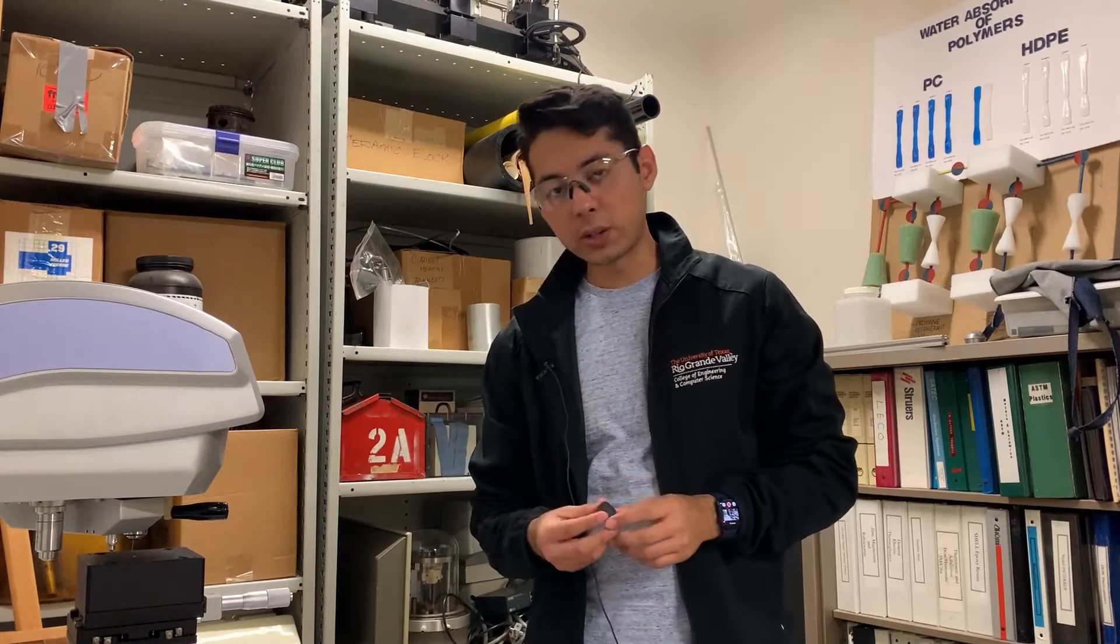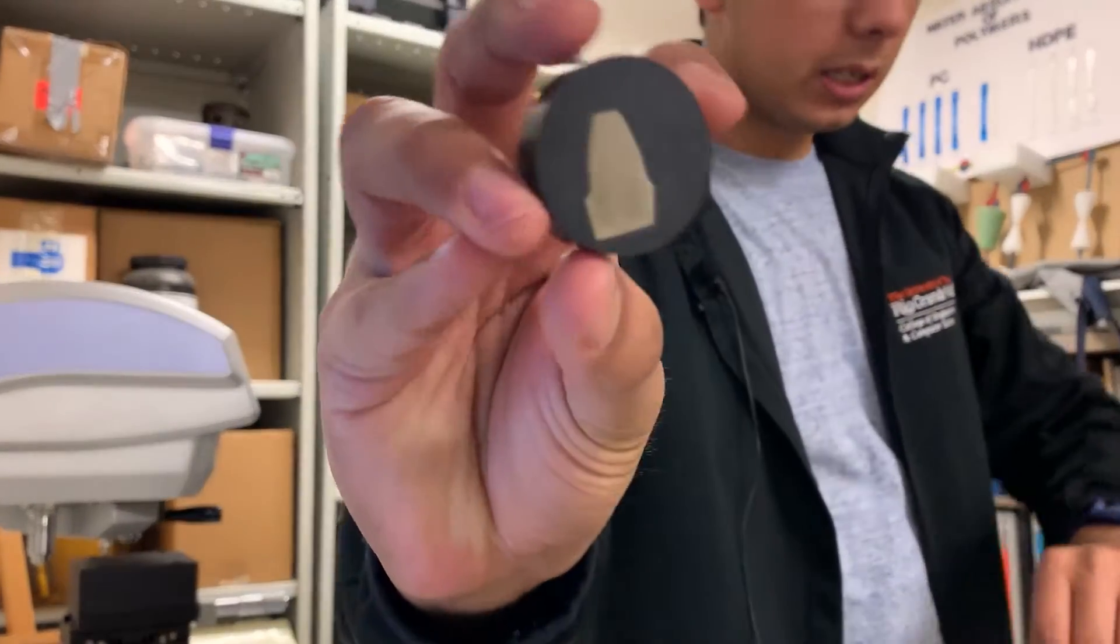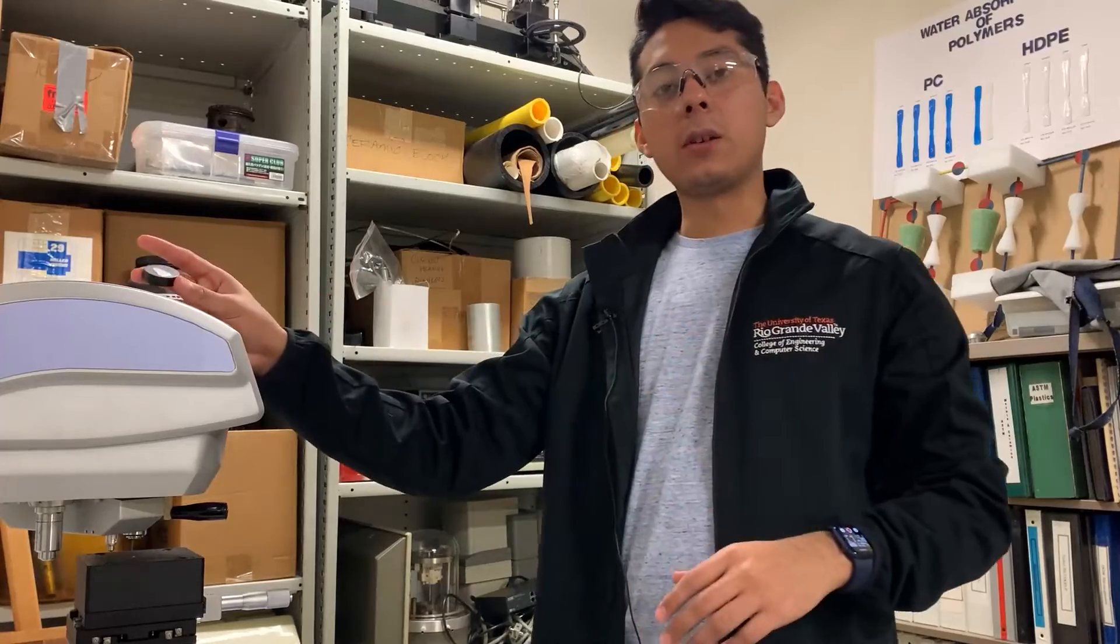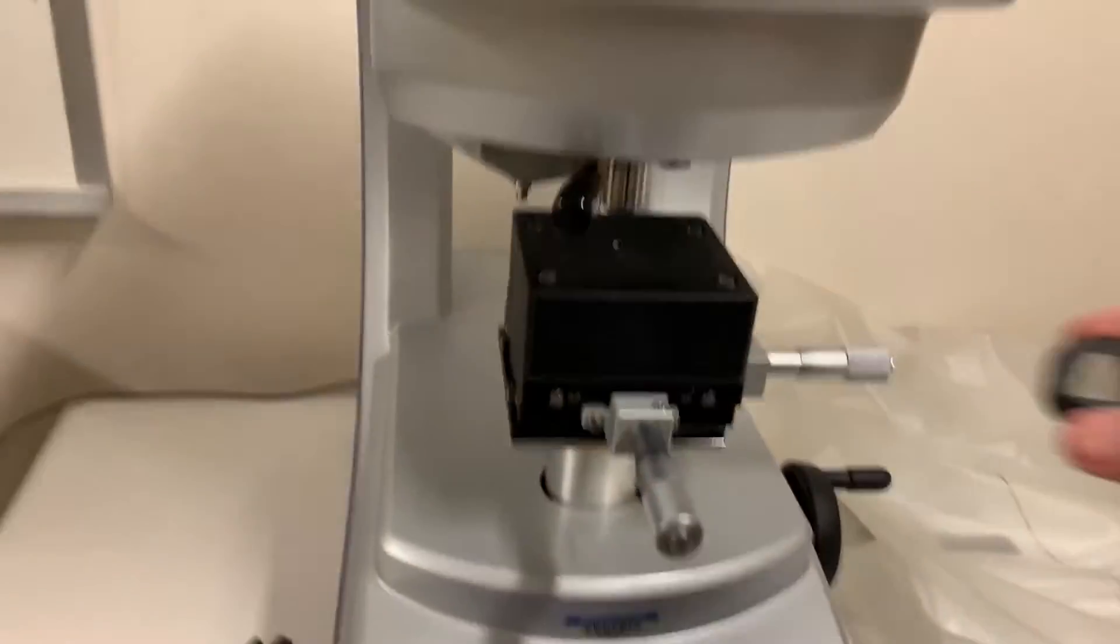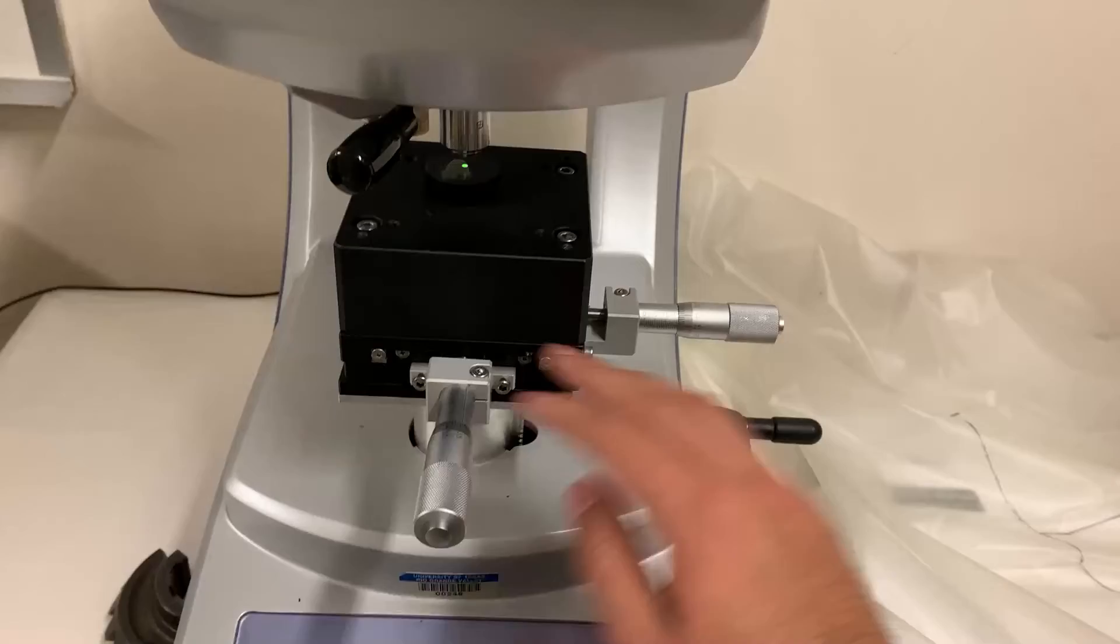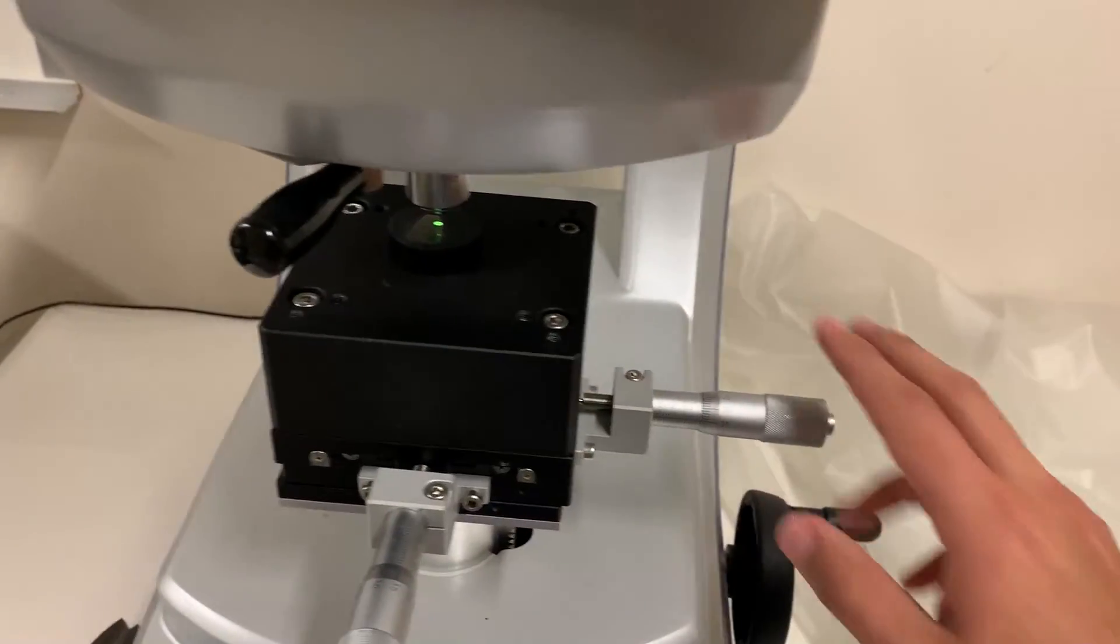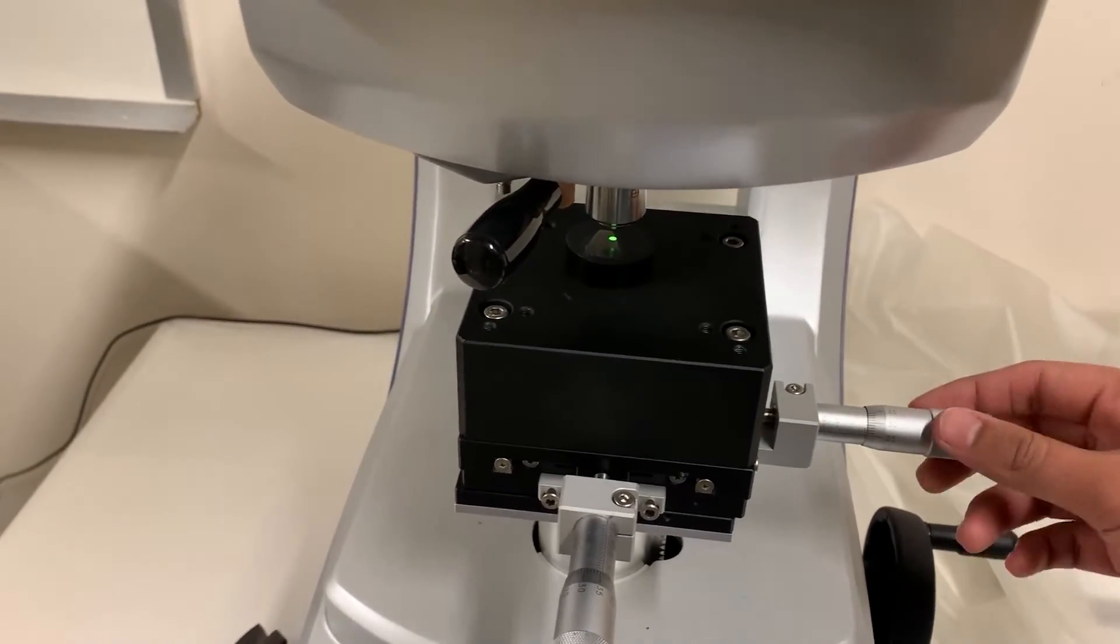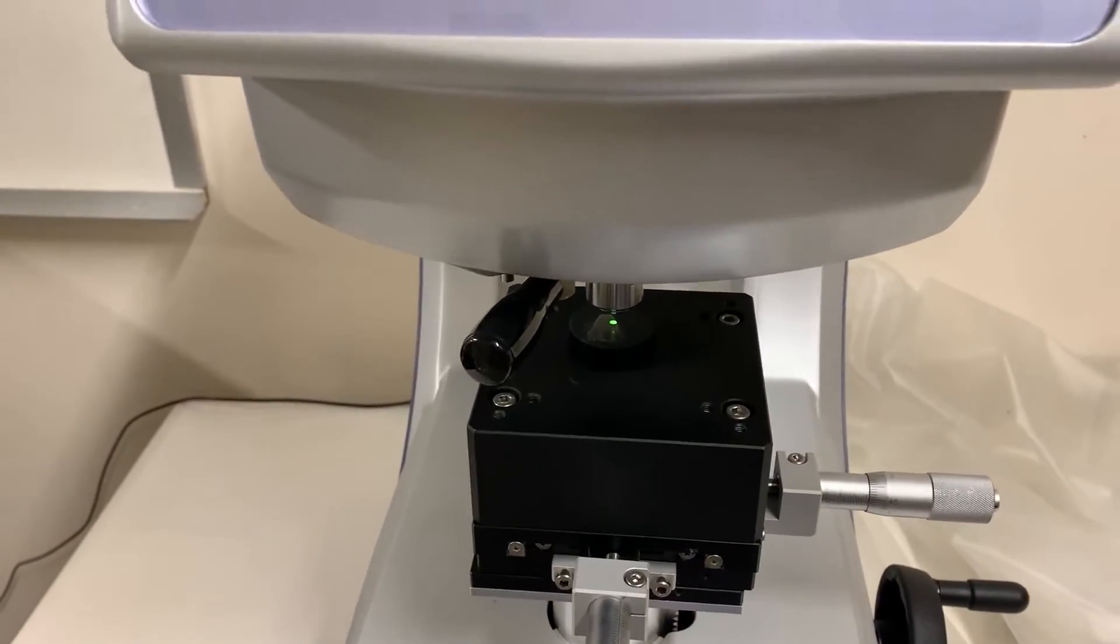Okay, so we have our sample. We have already cut it, already mounted it, and you can see that we have this black cylinder. This is where we mounted our tooth, you can see it here. That's our tooth, it's already polished, already mounted, and this is where we are going to be using over here in our micro-hardness tester, the Shimadzu. So I'm going to place my sample here. And you can see there's already a green light there, so I'm going to set it up. These are our knobs for our axis. This one moves it up and down, this one back and forth, and this one will move it side to side. So this is the one that we need to move. One full rotation will be half a millimeter. So this is the one that we need to be rotating so that we can get our sample moving, testing from the right all the way to the left side of our specimen.